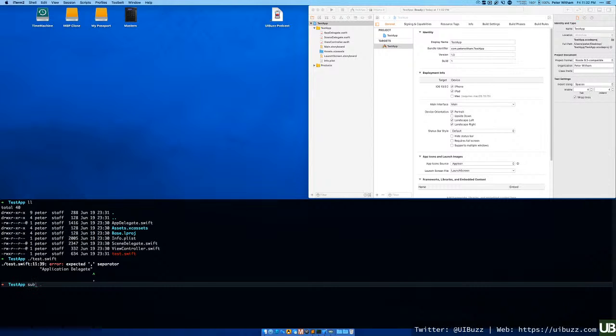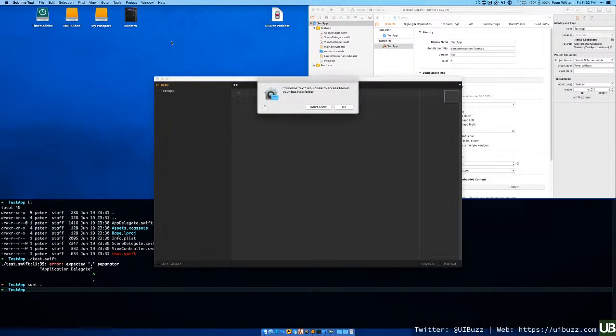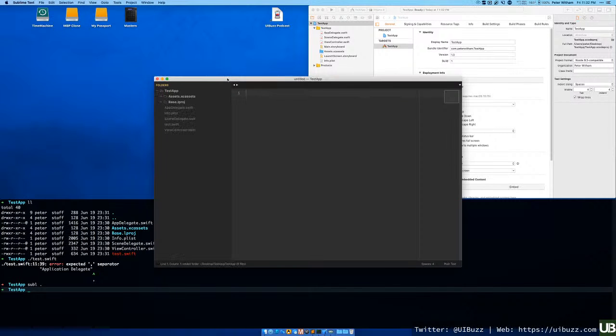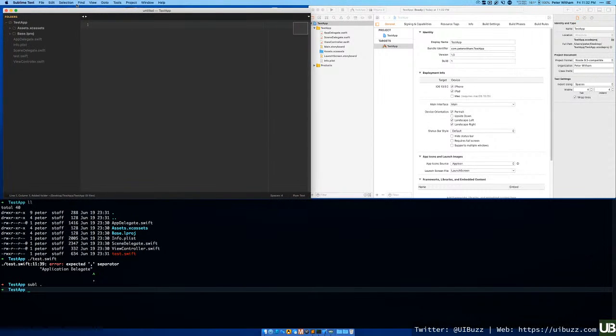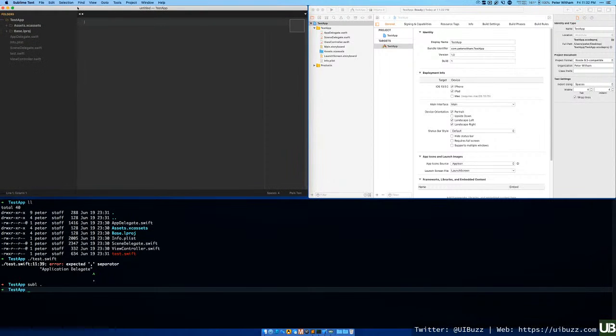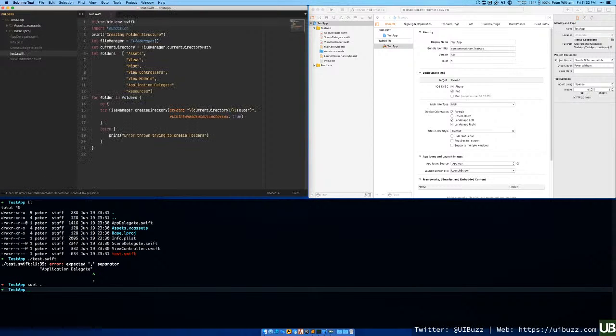Hang on, let's open up Sublime Text, because there is actually an error here in the script. There you go. I didn't eliminate that there in the array. All right, let's do it again.